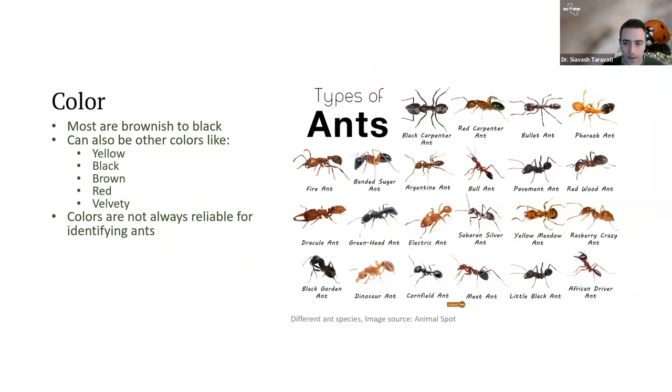They can have a different color, as I mentioned. They could be bicolored, where the head and the thorax are lighter and the abdomen darker, and anything from yellow to brown, kind of a reddish brown, dark brown, and black.